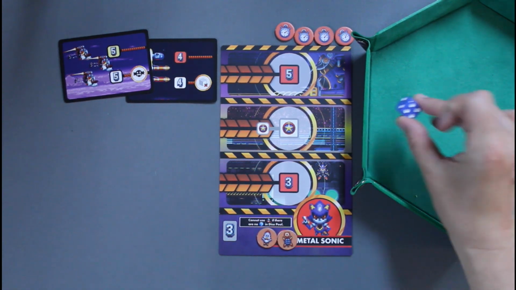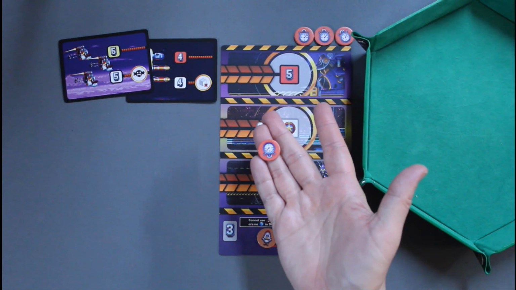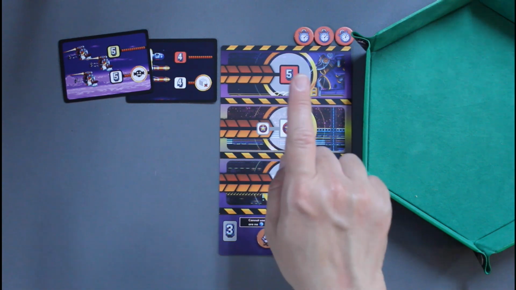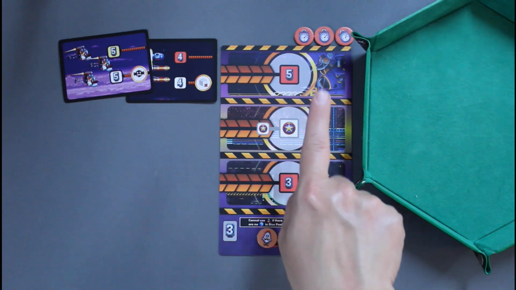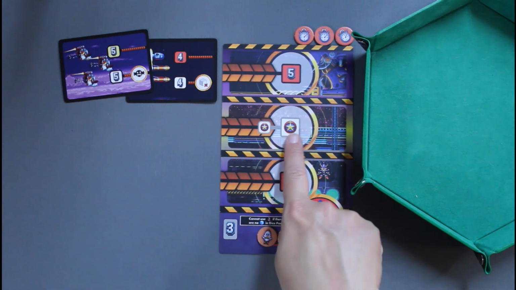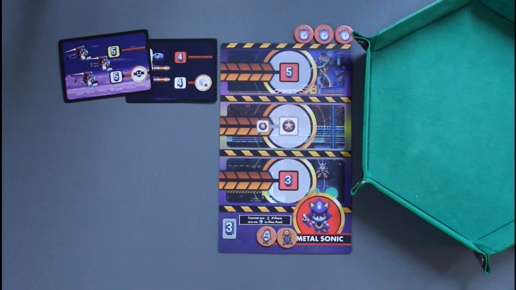So what that means is that this goes back to the discard pile and we do take a time token. We only have 3 left, so we've got to be careful how much time we're wasting in order to be able to finish this off. But I need Sonic to go because I think his spin dash would be enough to get what I need to do, 1, 2 damage, and finish Metal Sonic off once and for all.